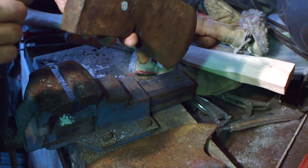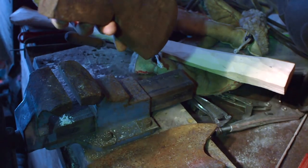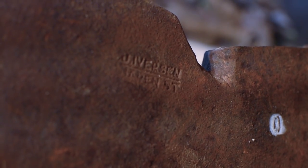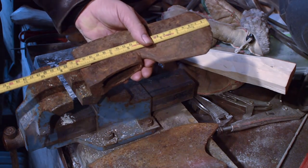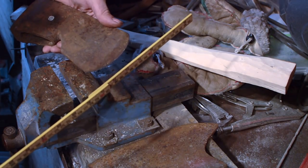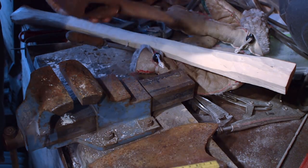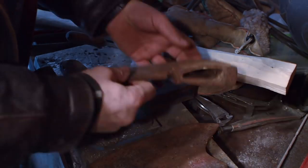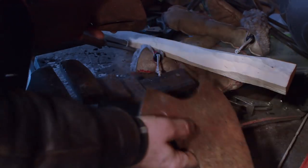That's very long. That's in very nice condition. It's been used a little bit as some kind of wedge on the writing there. Jay Everson, this one's called. 20 centimetres long. It's probably worn down, I don't know how much. A fair bit, I would have thought. It's quite heavy. I'm going to go and weigh it. It weighs 1.6 kilos. I just went in the kitchen and weighed it.